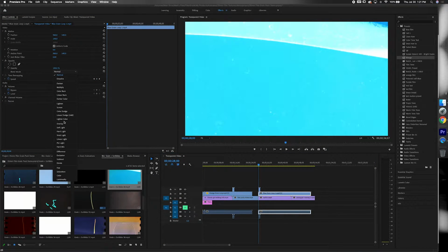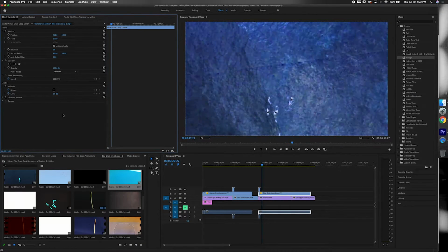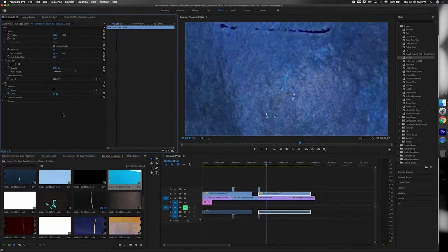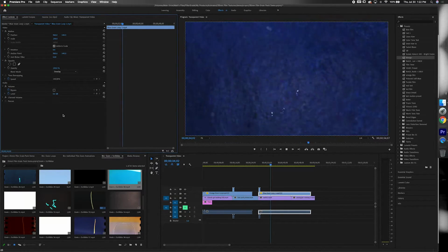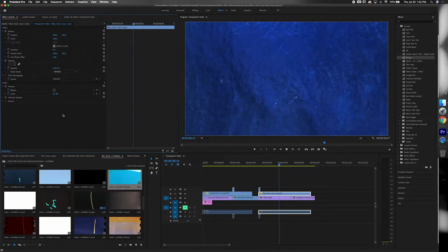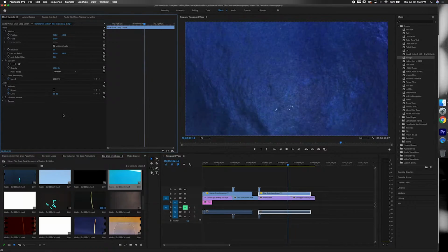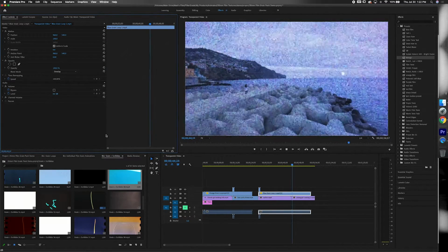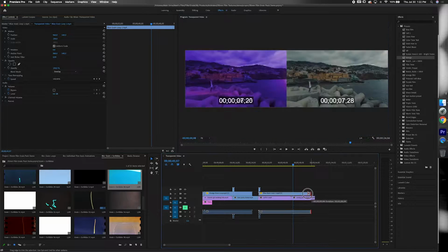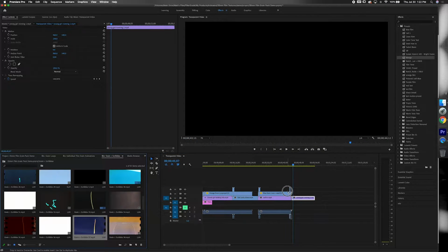For this, obviously it'll be a preference thing depending on how intense you want it. With the water, I kind of like the difference in colors, seeing that different grain texture on top of it too. It really helps to make it more of a unique footage sample rather than just, you know, generic stock. So this, you can see, it's pretty dull. It's pretty gray footage, so I'm going to try and brighten it up just a little and also add a little more effects with the grain scribbles.